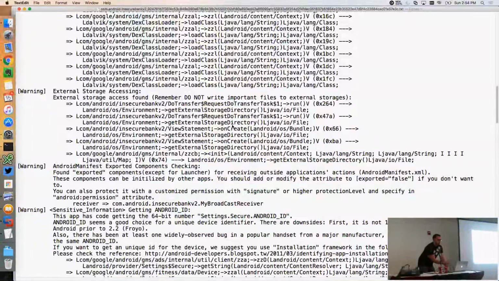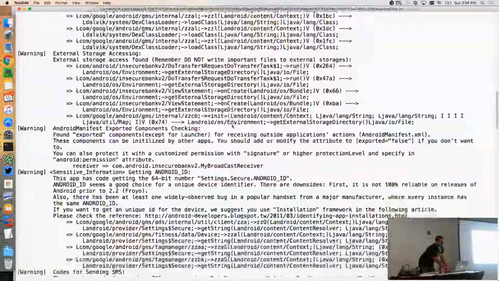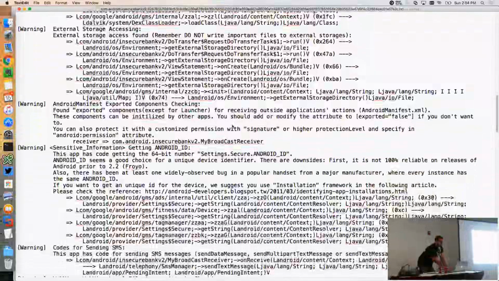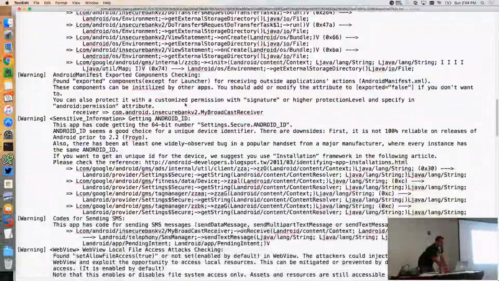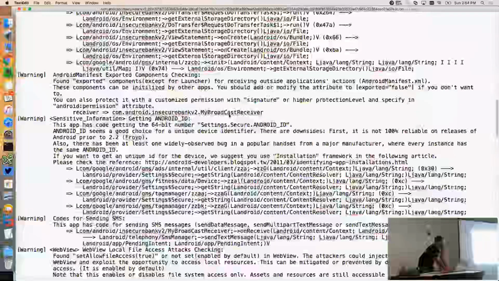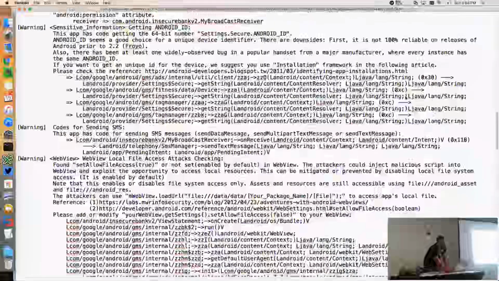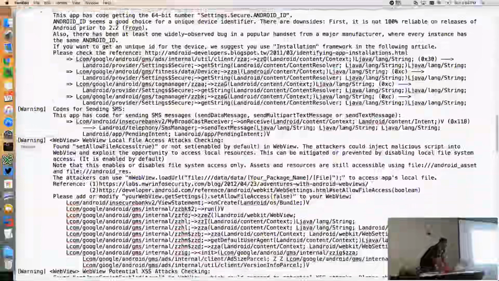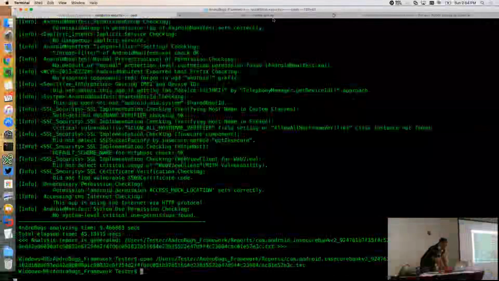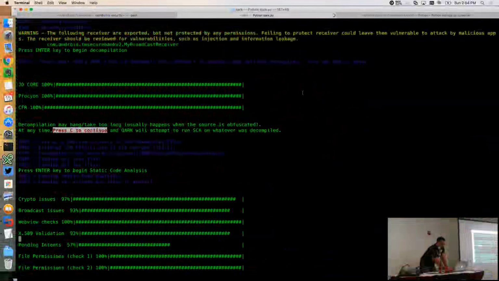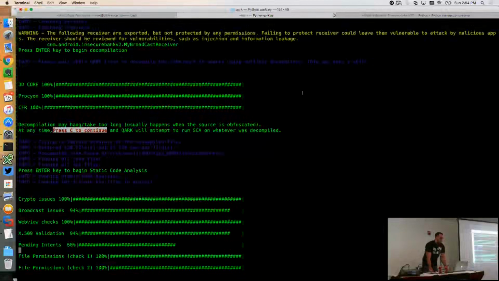So let's check back on Quark. Looks like it's still doing its thing. Almost there. But the cool thing with Quark too, not only does it give you a report, but it gives you an attack APK application to exploit the vulnerabilities that it's found. It relies on Android's SDK. For Mac, you could just brew install it, easier than going through the Android site, and install on your device.